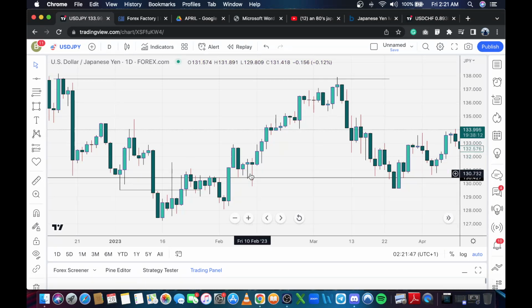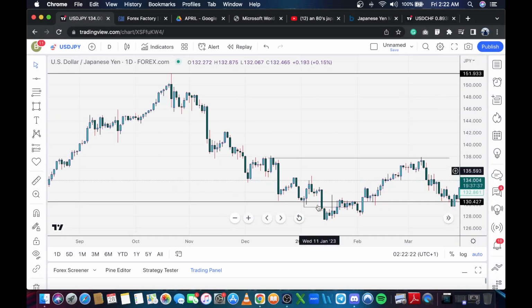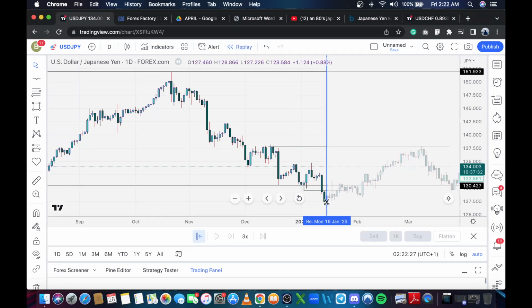Now if you rewound the video and went back to the definition of where we have pending or existing liquidity, you would have seen that we talked about sell-side liquidity resting below the lows: the last short-term low, the lowest low in the last 3 months, the lowest low in the last 6 months, and the last bullish shift for the sell side. Now what is the lowest low in the last 3 months? That's this low here relative to this price action. So when I'm saying this price action, I mean here.